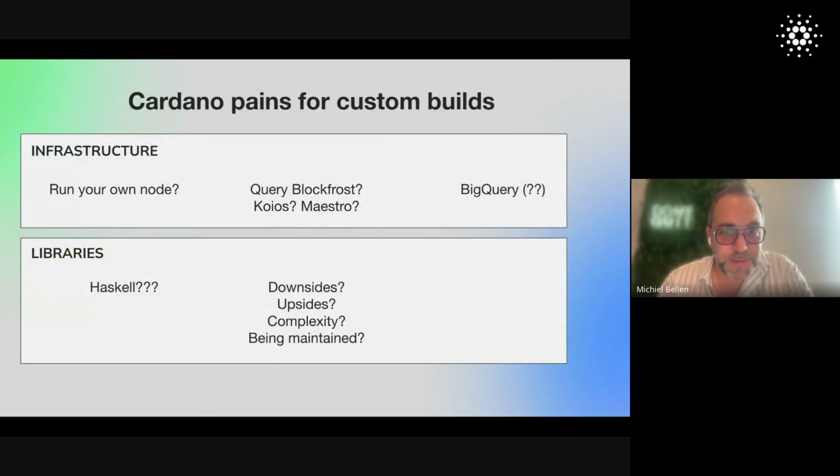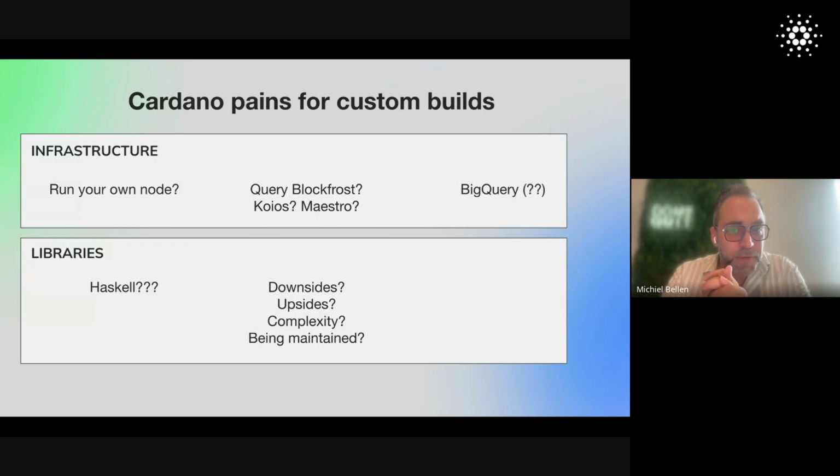Especially if you're new to Cardano, there are some building pain questions that you run into. Infrastructure-wise, do you run your own node? Do you run your own DB Sync? Do you run GraphQL on top of it, or do you run Blockfrost API on top of it? Which comes with its own pains, like hard forks or upgrades, or just availability and the cost of the infrastructure.